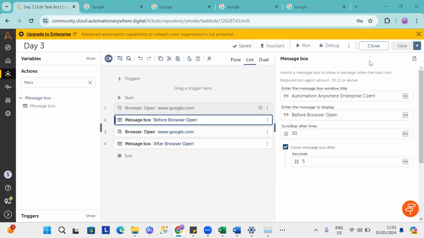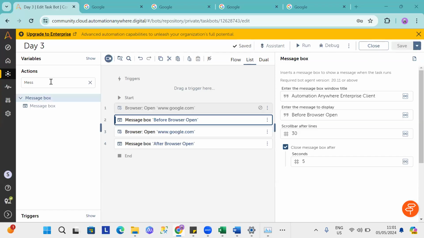For example, after this message box, if the bot needs to find some element and put some text in that text field, at that time it will look for that text box and will not be able to capture it. So that's the reason we are putting a delay here. Okay.